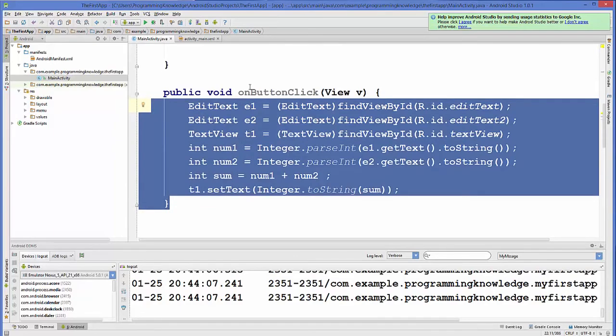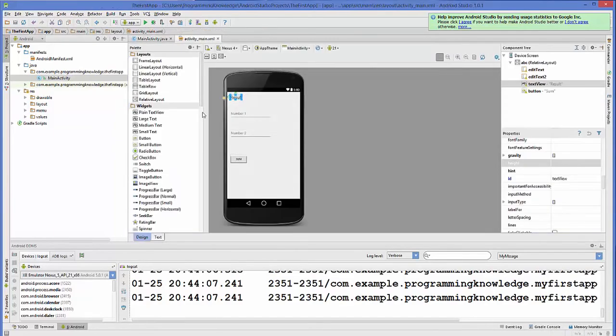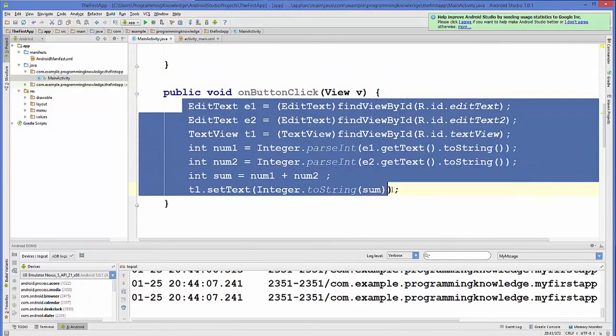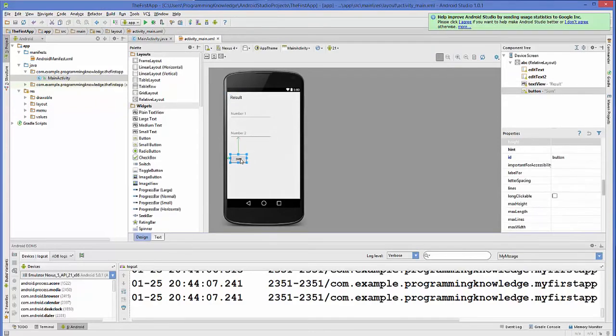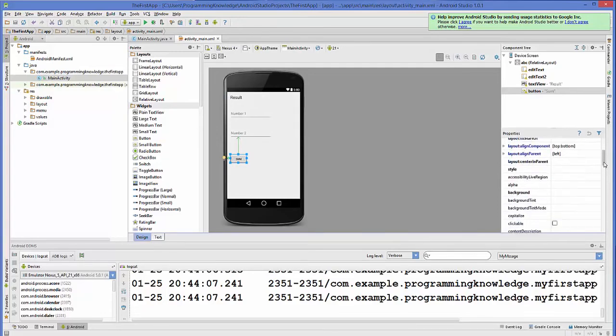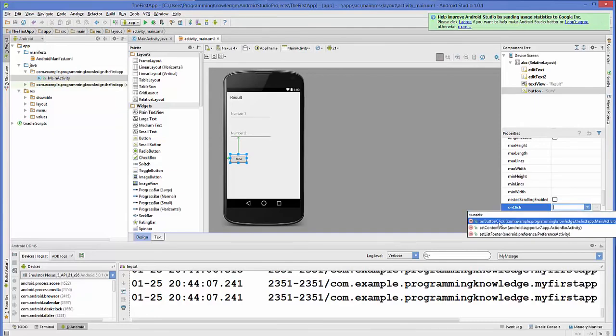Now how can we tell this button that we want to call this method when we press this button? Okay, so what we can do is just select the button. So I'm going to select the button, and in the properties I will find the property called onClick. Okay, so just find the property called onClick, and once you are on the onClick property, you can click this combo box, and you will be able to see this onButtonClick method automatically appearing here.